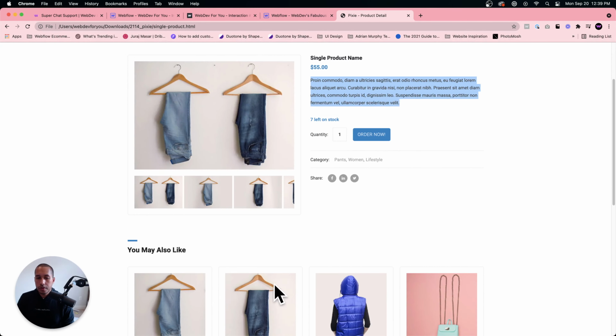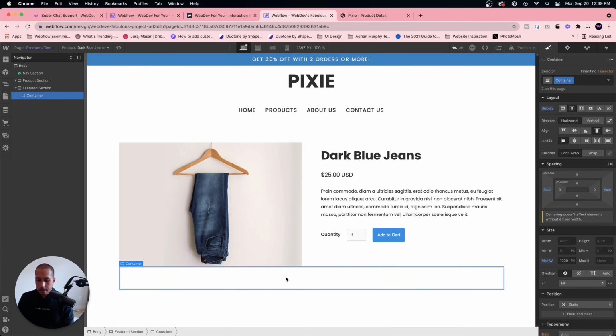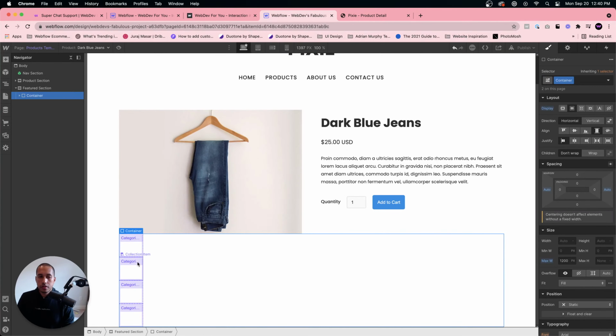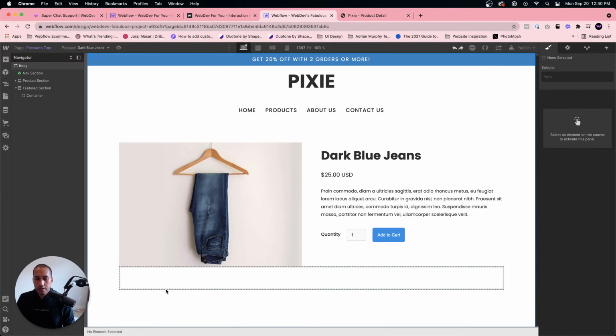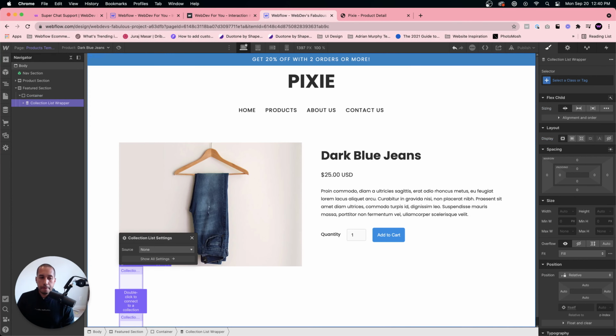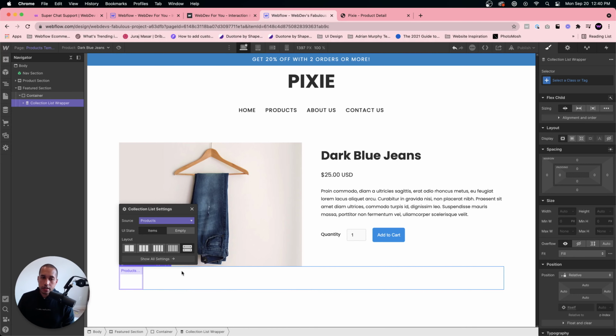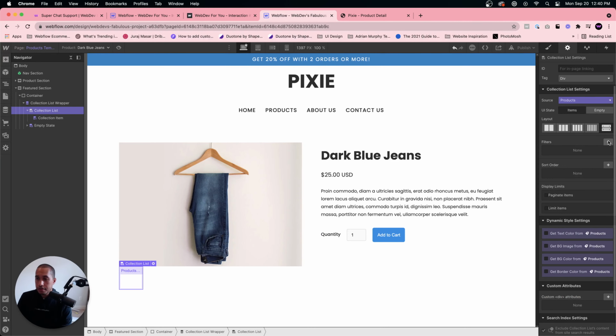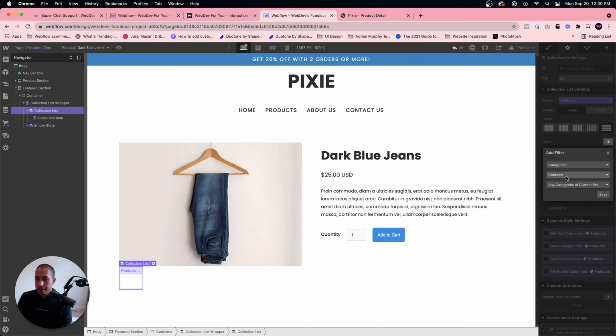and what we would do here is add a collection list, right? So I'll add a collection list, and I'll grab the collection list from the categories, right? And once we had more products in each category, or actually no, wait, let me see here. Yeah, what I would do here is add a collection list, and I would get it from products. And when we had more products, we could filter this collection list. Like if I select the collection list, we can go to the element settings, and I can filter by a specific category.